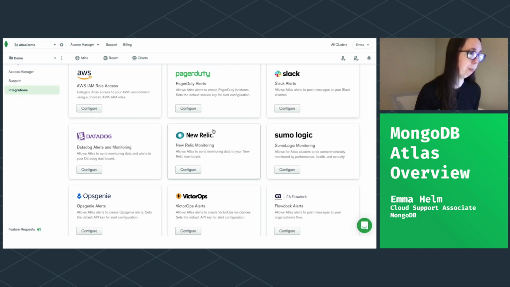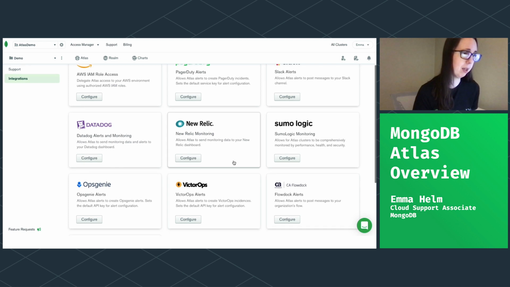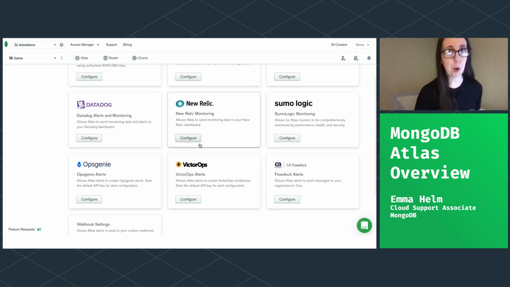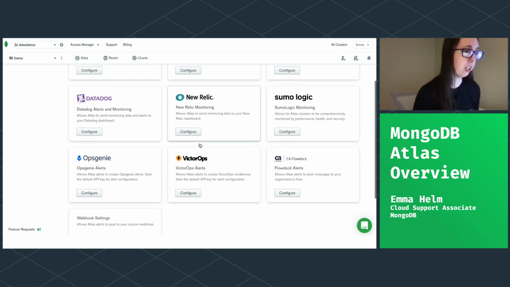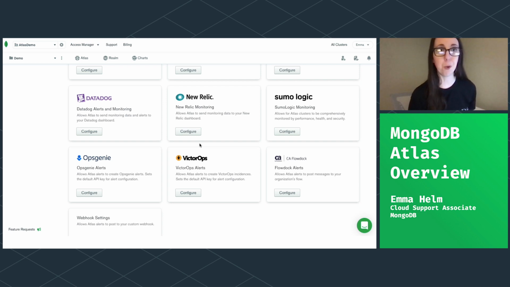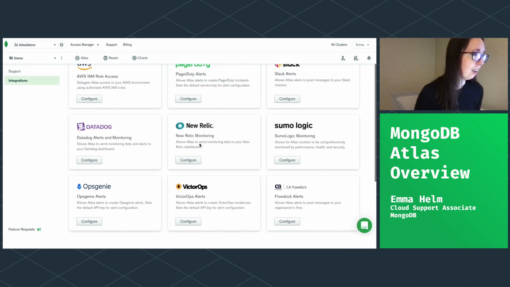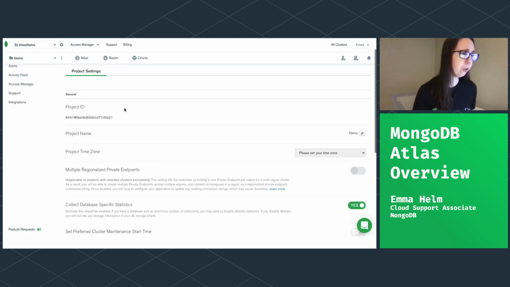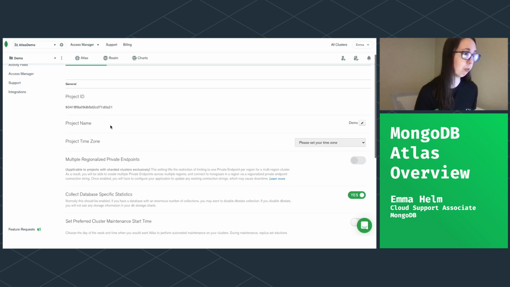We have everything from IAM role access, PagerDuty, Slack, Sumo Logic, a lot of things to integrate with both the alerts and our metrics monitoring. A project owner can set up the configuration and then go ahead and edit the alerts that they'd like to add to those integrations.